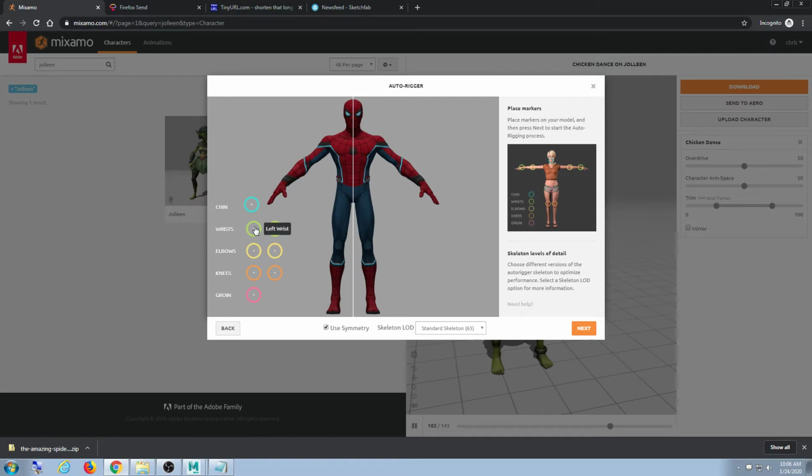Does that make sense? So left wrist goes on his left wrist. Chin goes on the chin. His chinny chin chin. Left elbow, make sure you put that in the right spot. Left knees.